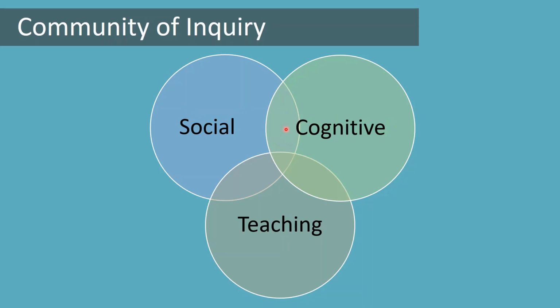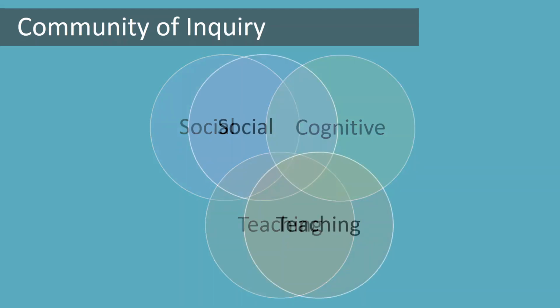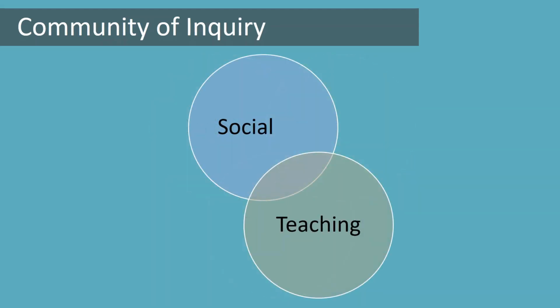But a good approach for building a supportive online community is to ensure an equilibrium of social, cognitive, and teaching. Teaching, of course, would be the professor. So we have professors, we have students, we have course materials, and we want to see an equilibrium of those. And what happens if we don't see that equilibrium? It can be difficult.